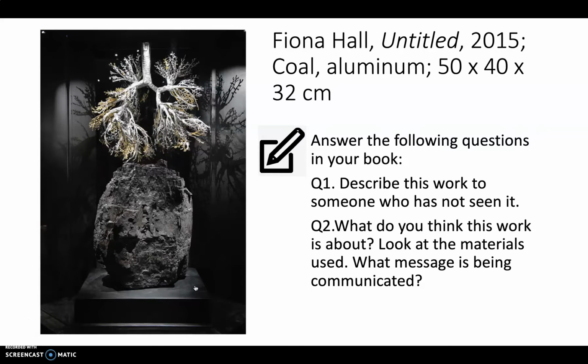After that, what do you think this work is about? What's the message being communicated? Look at the materials used, look at the images, and make an inference or a hypothesis about what you think this work is about. Please write sentences, do not just write one word.